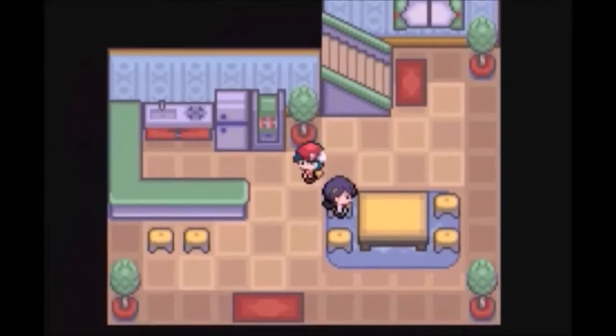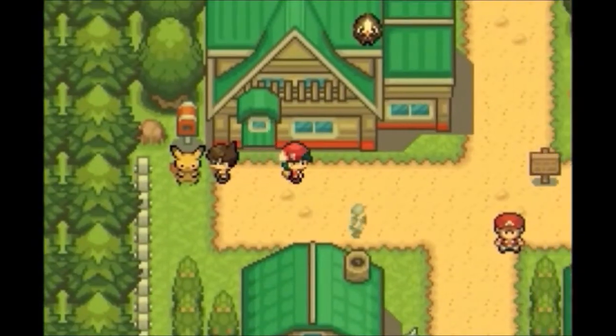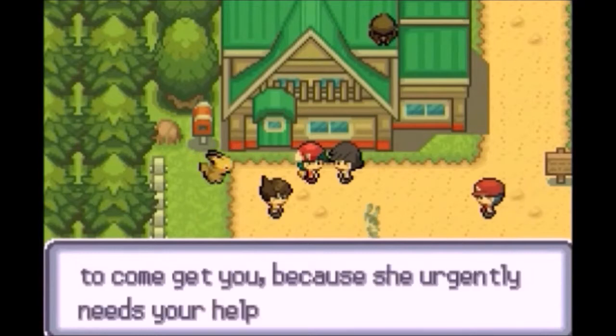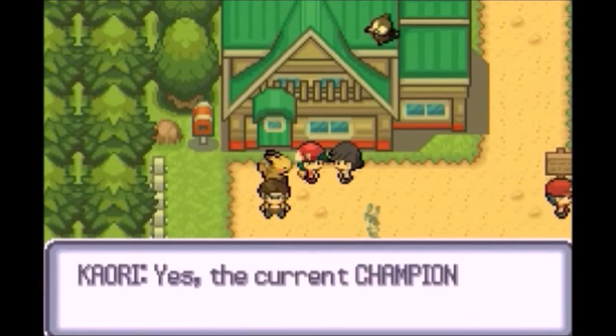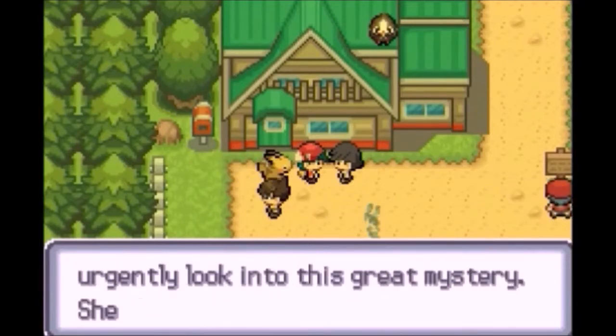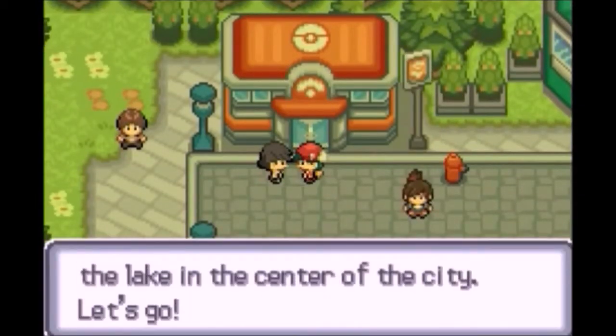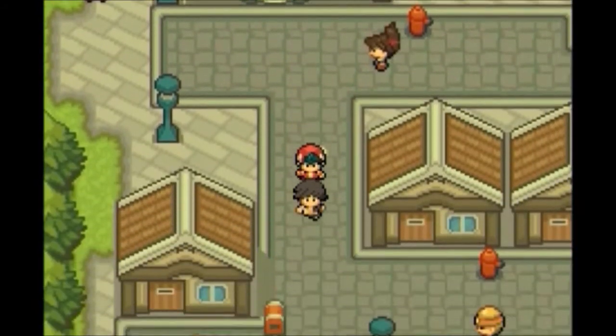So I leave, and then I end up meeting an interesting trainer along the way. This trainer right here, his name is Corey, who is currently the champion of the region that I'm living in. He tells us that the professor was looking for us as well. We end up flying on his Salamence, and we fly over to the next town, which is Central City. After that, we meet up with Professor Jasmine.